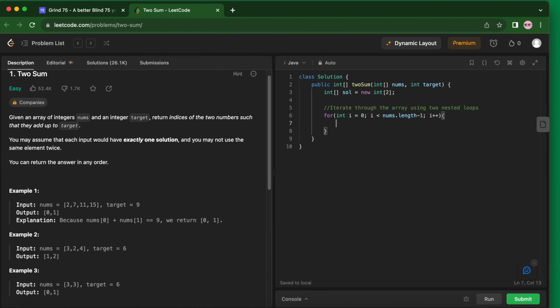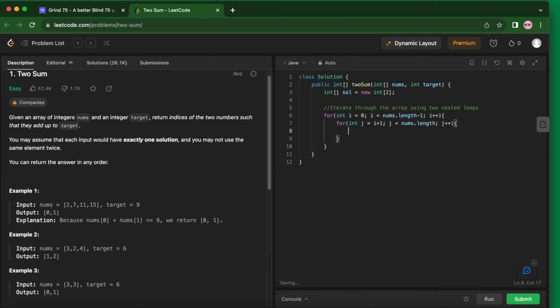Okay, now inside this we'll create another loop for a second pointer, that will be j, for int j equal to, now j is going to start, see we want to cover all these values 2 at a time. So if i is here, j is here, then j is here, then j is here, then i is here, j is here. So j will always start from one step ahead of i, right? So j is equal to i plus 1, and now j can go till the end, so j is less than nums.length, j++.